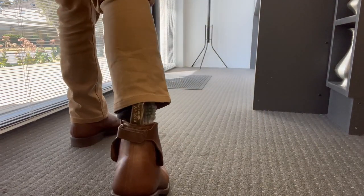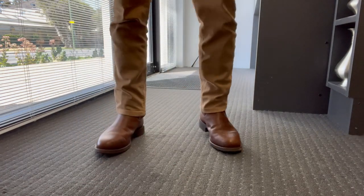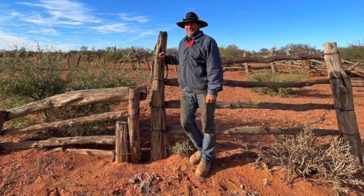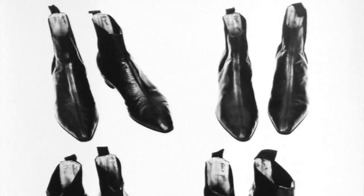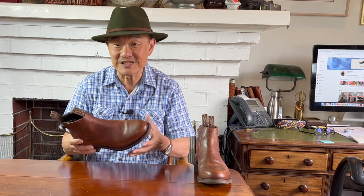Between the wars, they first produced an elastic-sided work boot from a style they say they made in England. The elastic-sided boot was invented by Joseph Sparks Hall for Queen Victoria in 1837 as a comfortable slip-on walking and riding boot. After that it became a smart riding boot for the Chelsea set. It was carried out to the colonies as a riding and work boot, and it wasn't until the 1960s when the Beatles and other pop groups started wearing Cuban-heeled winkle picker versions that they became popular as fashion items and really cemented the Chelsea boot name.